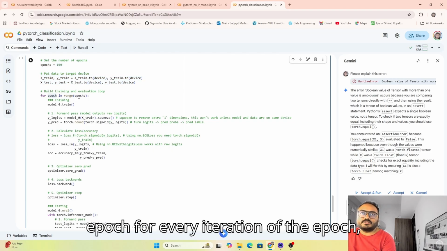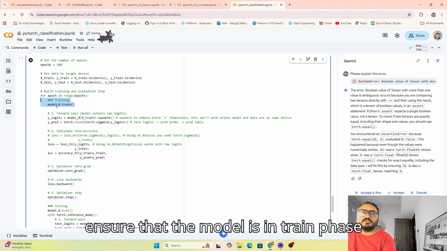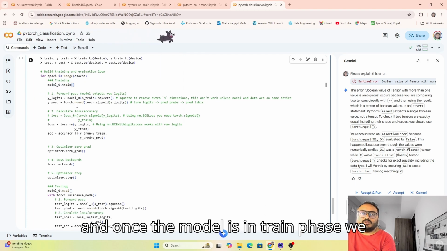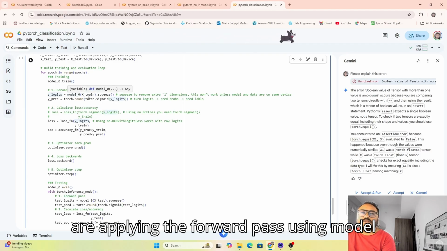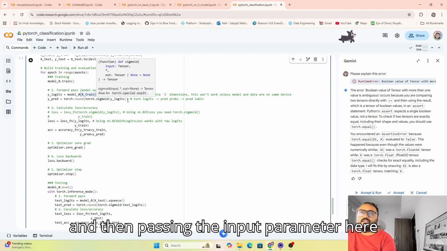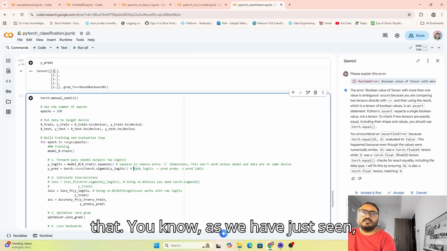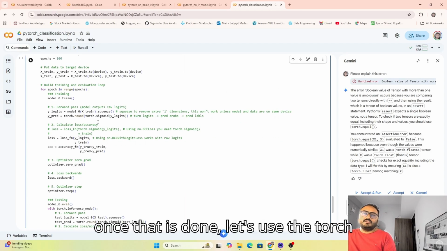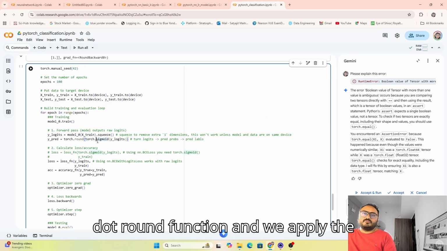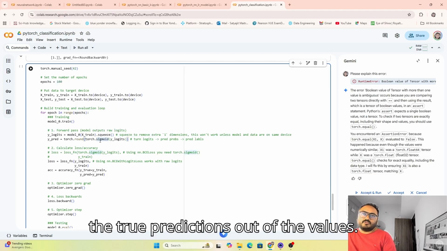For every iteration of the epoch, first we make sure the model is in train mode, and then we apply the forward pass using the model with the input, and squeeze out the extra dimension as we have just seen. Then we use torch.round, and we apply the sigmoid function also, so that we can get the true predictions out of the values.